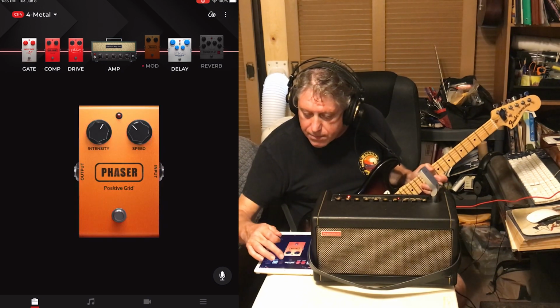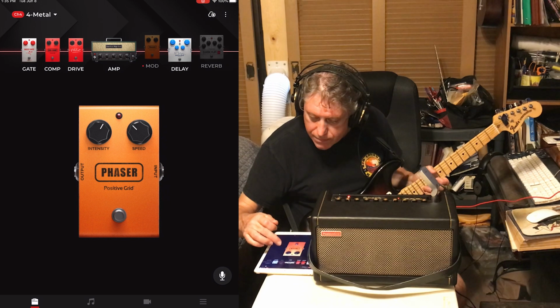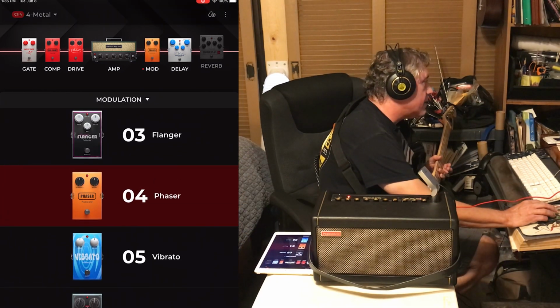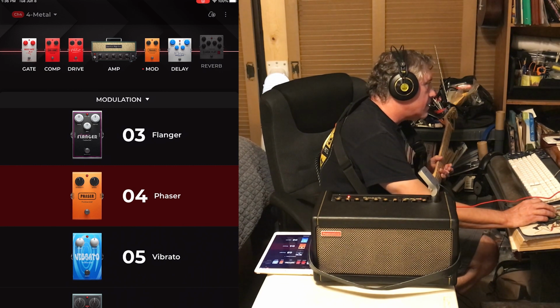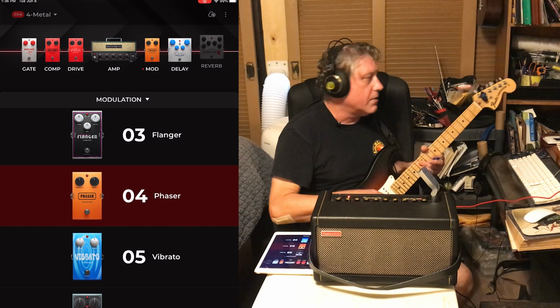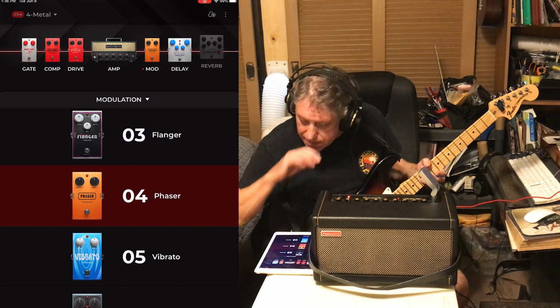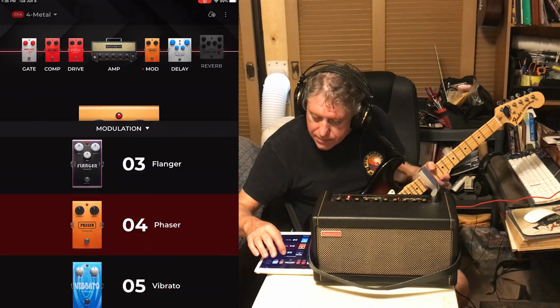Maybe a little bit of modulation. The Phase 90 is what I think we're going to use. And that would be the 04 phaser, which is right here. So let's go ahead and use that.